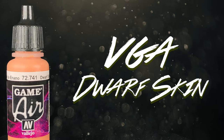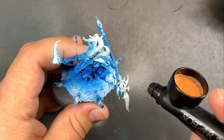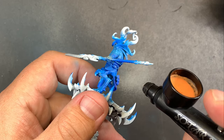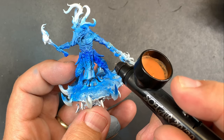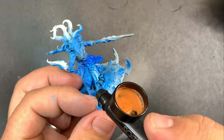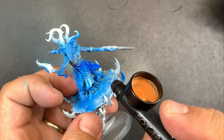Bringing in some of that trusty dwarf skin, we're going to do a little more variation on the skin, and I want to bring in a little bit more of that natural skin tone into these Tzaangors. I like that look a little bit more than just a straight blue color with a wash on it. So this is going to give us a little bit of muscle tone, and it's going to show that there is blood pumping in these weird bird creatures.